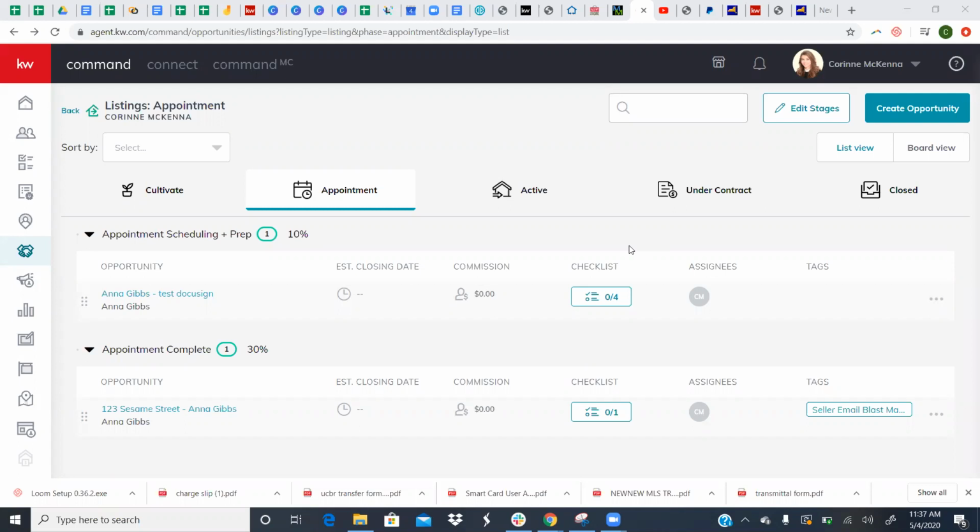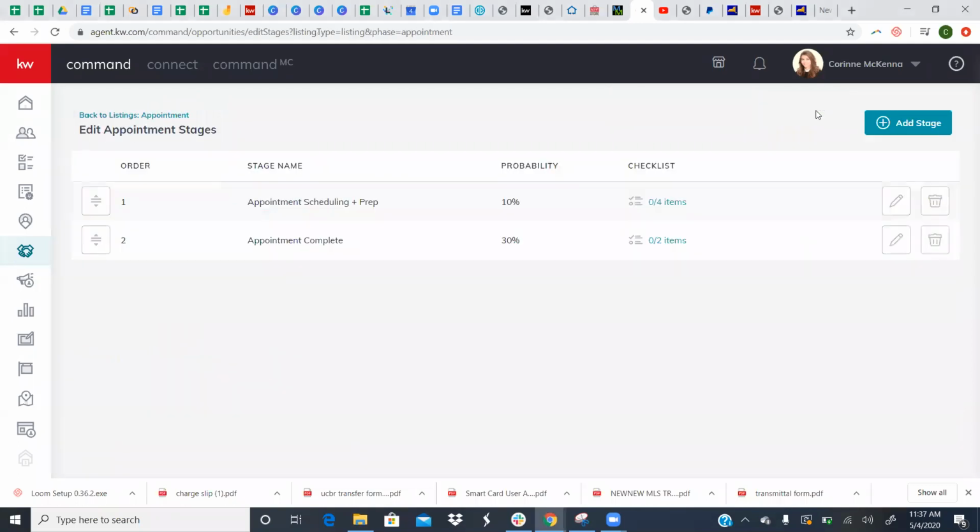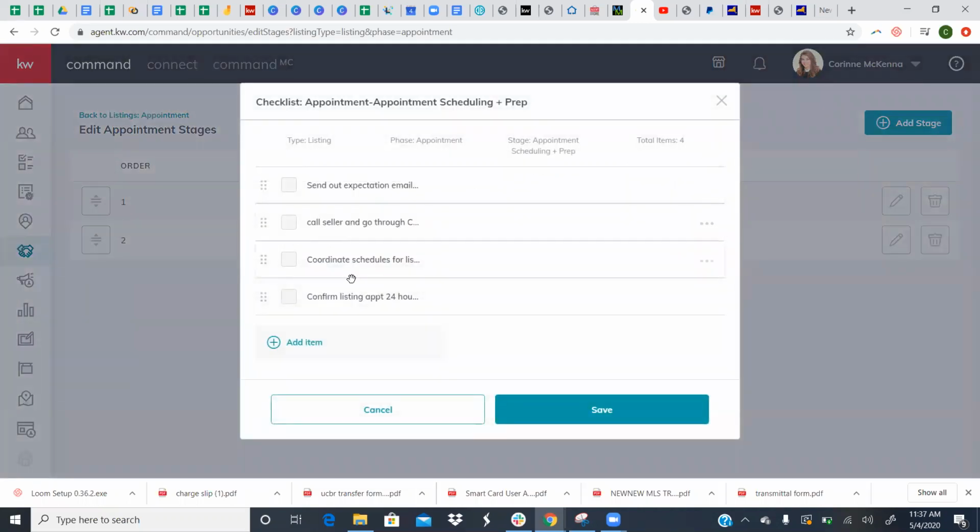So when I go into edit stages, where's the list? Sure. When you hit edit stages, it's this little hyperlink here. It's not very obvious, but you can edit the checklist for each stage just by clicking that button. And you can go through, and normally this is actually blank.